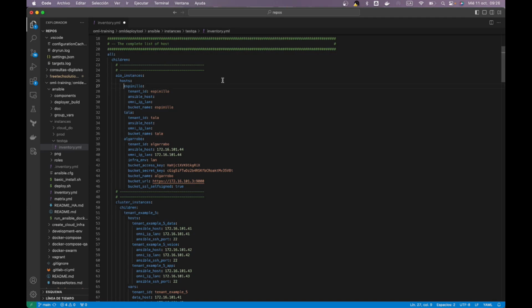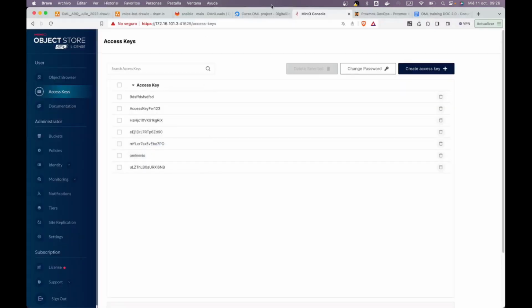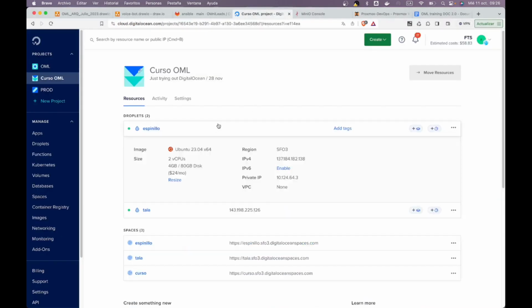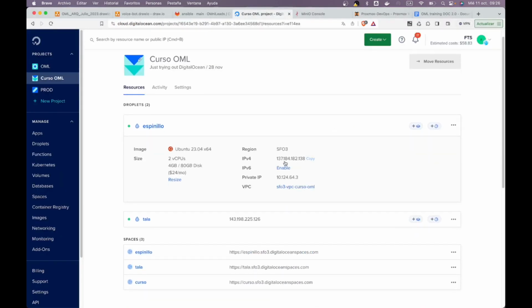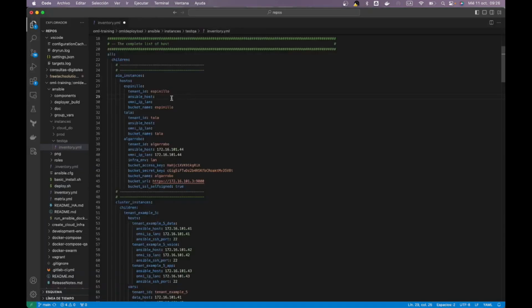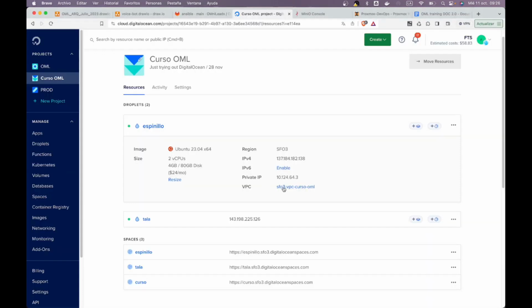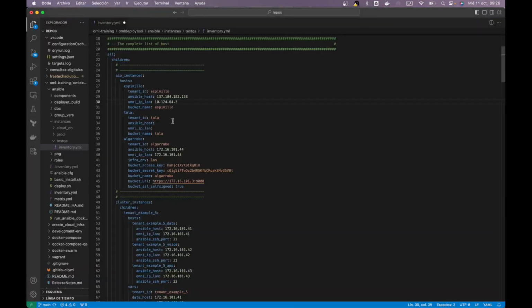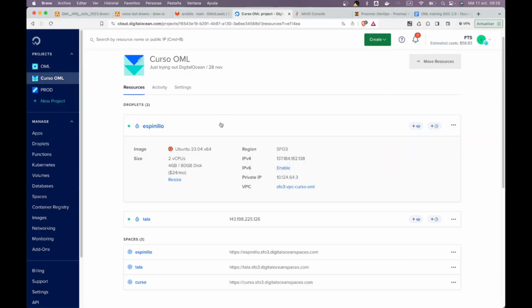On the one hand, I have these 2 instances that are the ones that I have in the cloud. Here I have an instance that has a public IP and a private one, as it should be. This is called Espinillo. I copy the remote address and the LAN address that will take the host.